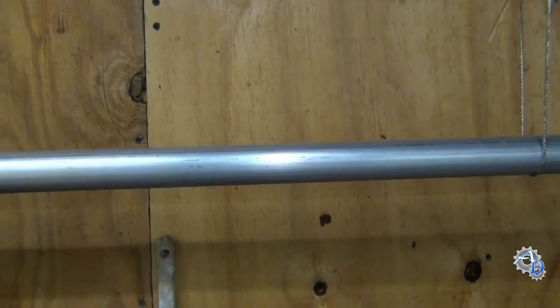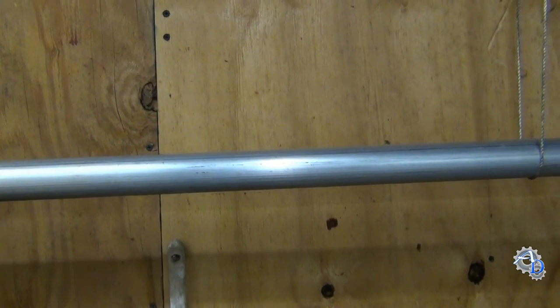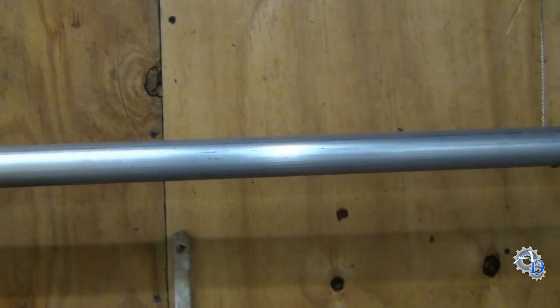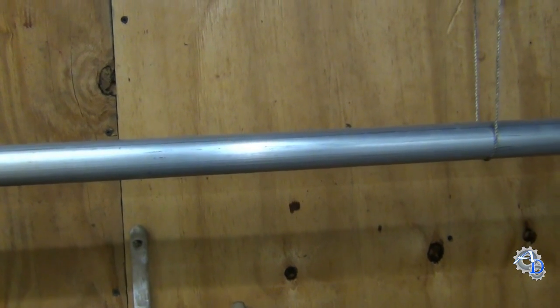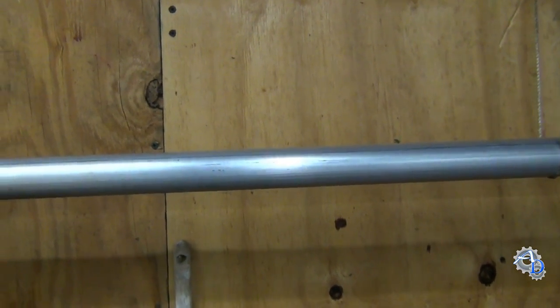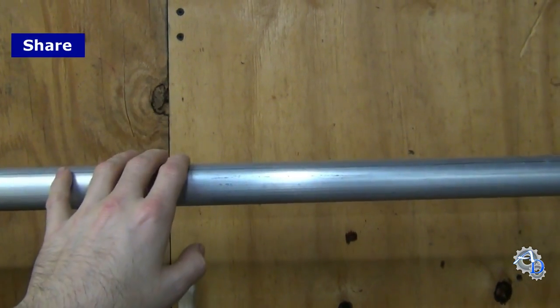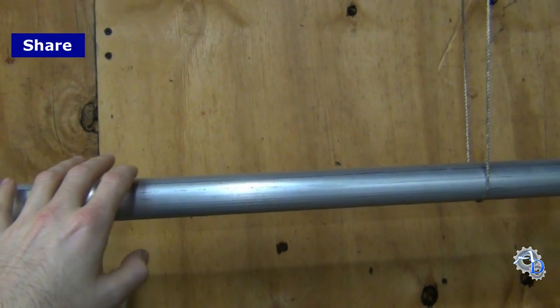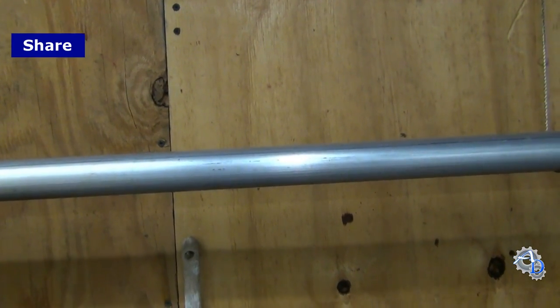When you are tuning these, you have to keep in mind that you need to tune for the perceived frequency and not the fundamental frequency. That's especially true with these long tubes like this. The shorter, higher pitched wind chimes, a lot of times it's the same note. But for example, this tube here, the fundamental frequency is the C note, a low C, and the perceived note is F.